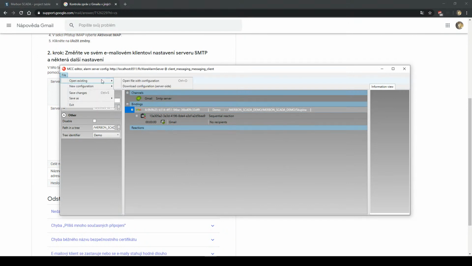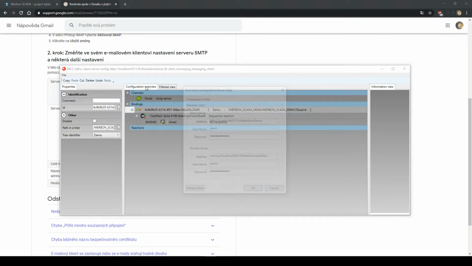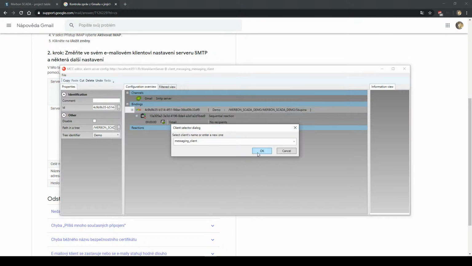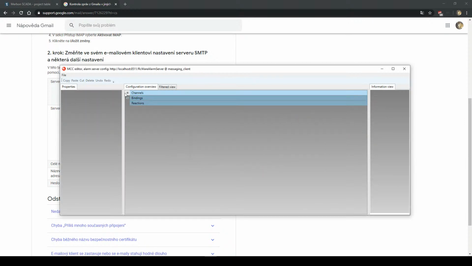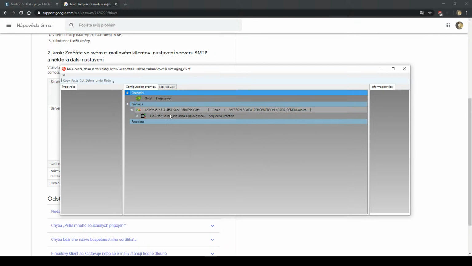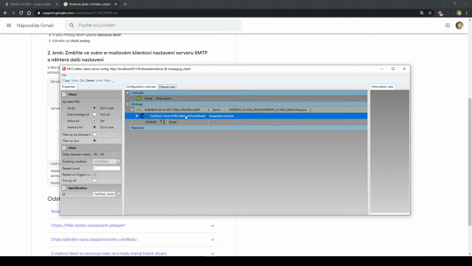I click Open Existing, Download Configuration. Okay, this is important, this name. It says that after you create it once, it's important that you use exactly this one: messaging client. Okay, I can see my configuration and it's there, so it should work fine.